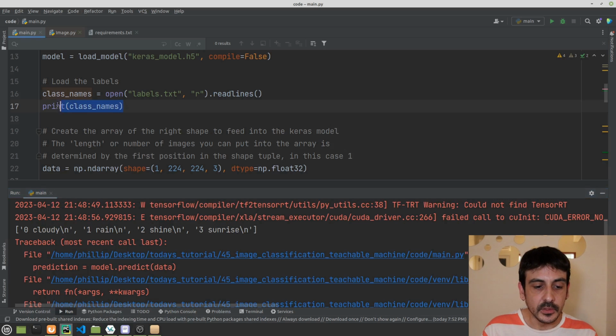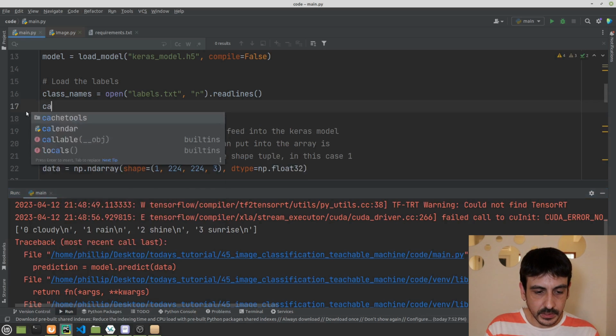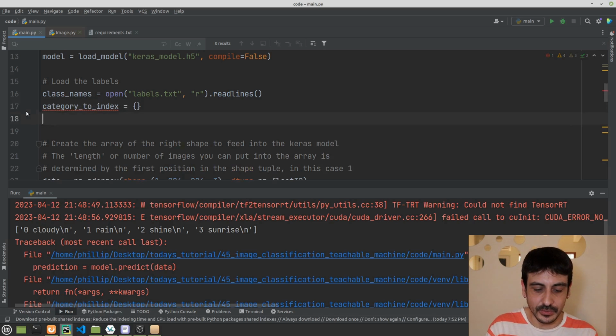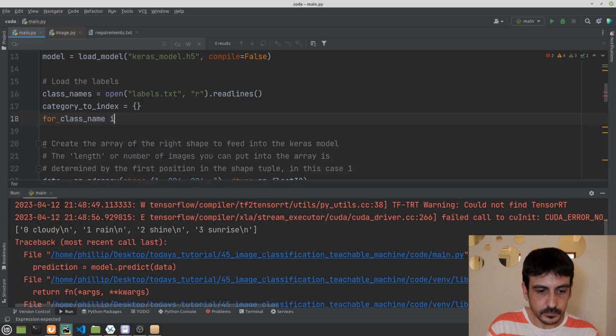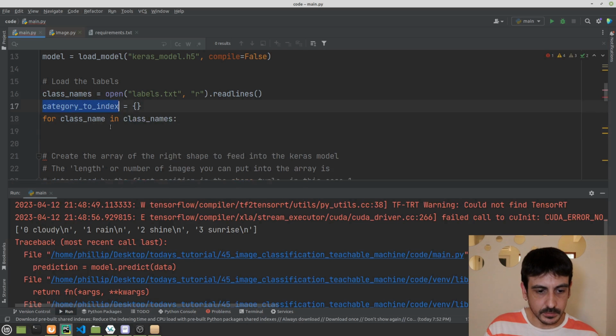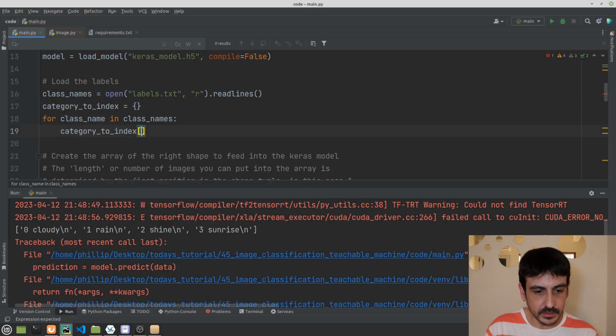That's very, very important. So I'm going to create a dictionary, something like category_to_index, right? This is going to be the name, and this is going to be a dictionary. Then I'm going to iterate over all the elements in this list, so something like for class_name in class_names.